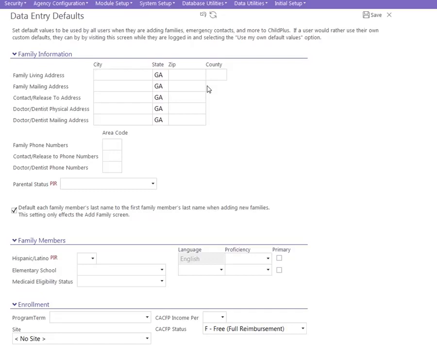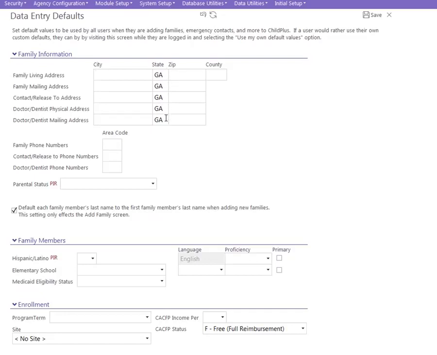Now, when we set up your software, we went ahead and put in your state because we figured any applications that you were receiving, the living address, the mailing address, the contact information, the doctor, dentist address, we figured that it probably would be coming from your state. Their addresses would be from your state.